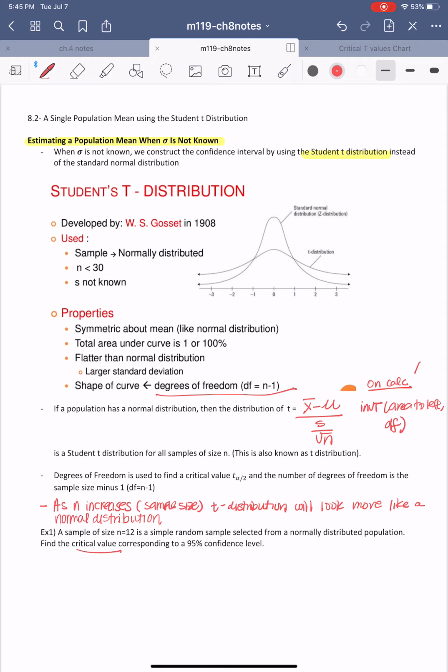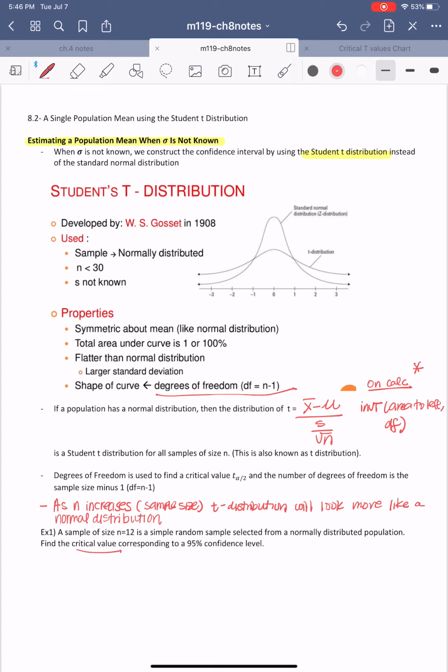Now, I'd like to say something about using the calculator function. If you have a TI-84, you're fine. You have an inverse t. However, the 83 does not have an inverse t function. You have inverse norm, but you do not have an inverse t. So I'm going to show you alternate ways without a calculator to calculate the t distribution, which is using the formula, or even easier, the critical t value chart. If you just look at the chart, it will tell you the number. Okay, so let's do this one.